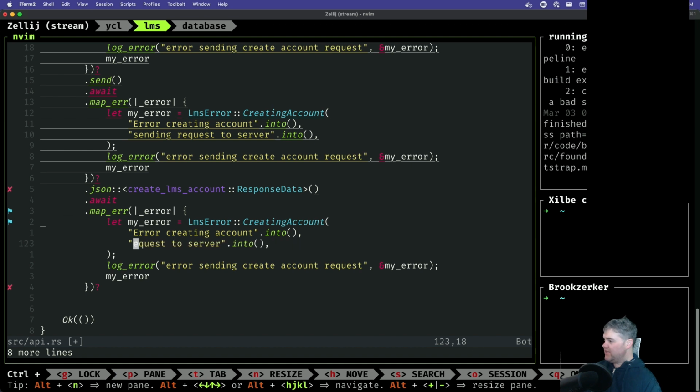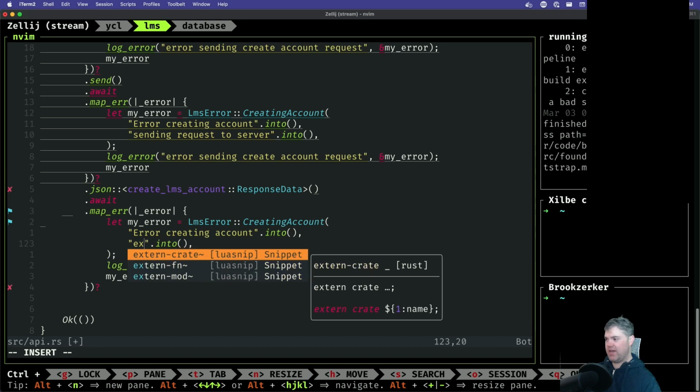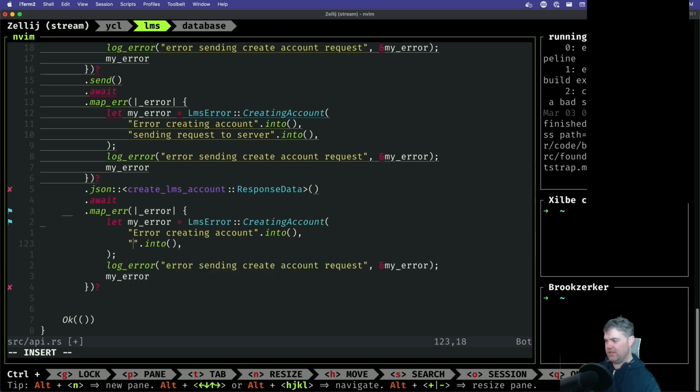So now it's error creating account, and it is extracting, like, converting.